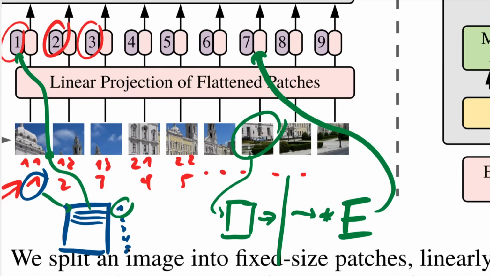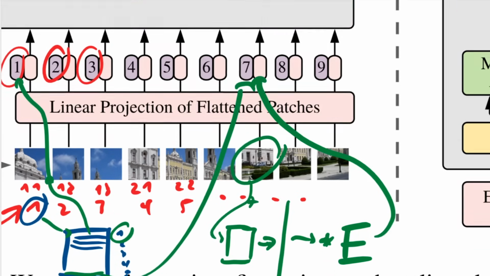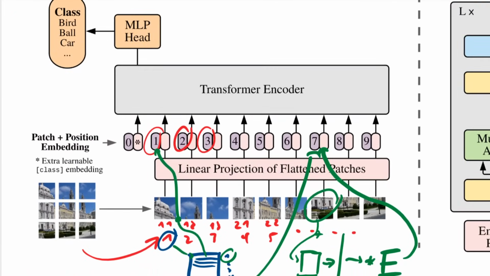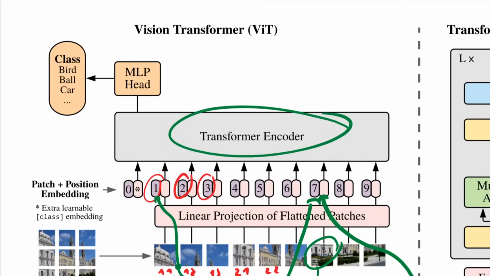In this case, we have position embedding 7. You go grab 7 right here, you concatenate that here or add it, and you put that into the transformer. And from here, it's a standard transformer. This is just out of Attention Is All You Need, a standard transformer.